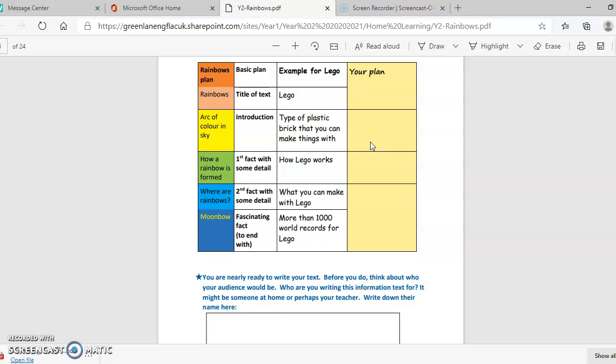Okay, so I hope you get on with that okay today. Any questions at all, just contact the office like I say in all my videos, but I'm here to help you with anything you need. It's just a plan of something that you know lots of information about. It might be football, it might be gymnastics, it might be about a television program, it might be about Chris Hadfield or Frida Kahlo. You could choose anything. It might be about space. Have a think about that and do your research, and let's just have some amazing plans of writing because I can't wait to read them.